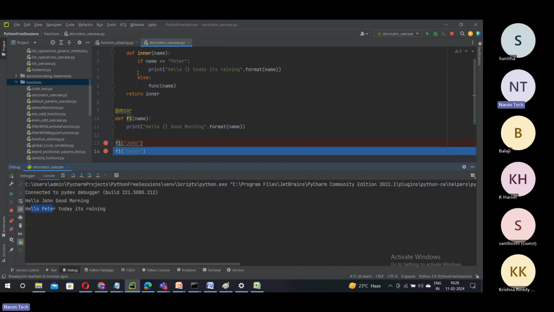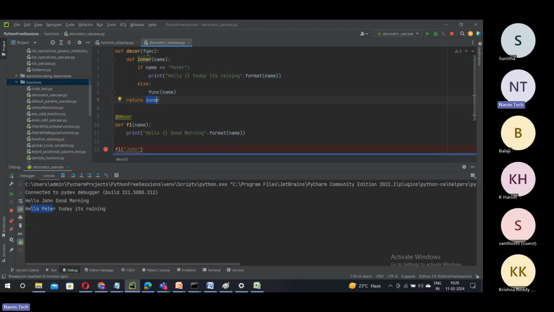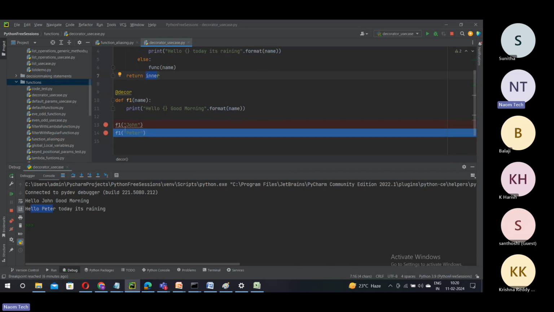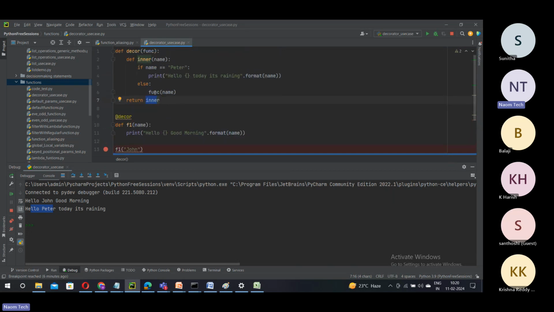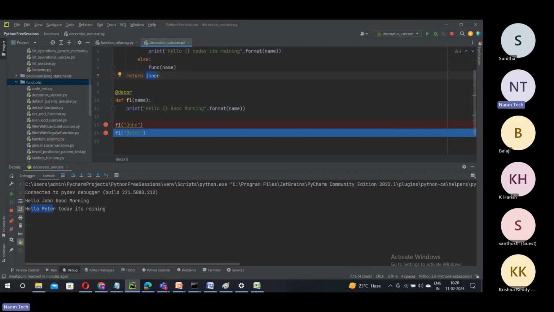So when this condition is validated and it steps into that print, by the time itself this gets printed. Once that printing is done, the job of this decorator is done. So we are saying return inner. That inner will return to outer, and outer will come back to this caller because the business of the decorator is completed here. So finally it will come back to the caller here. I hope this is clear.